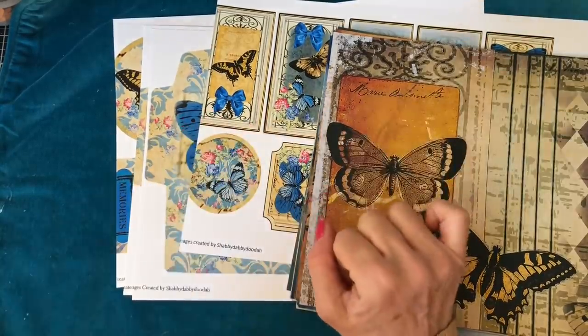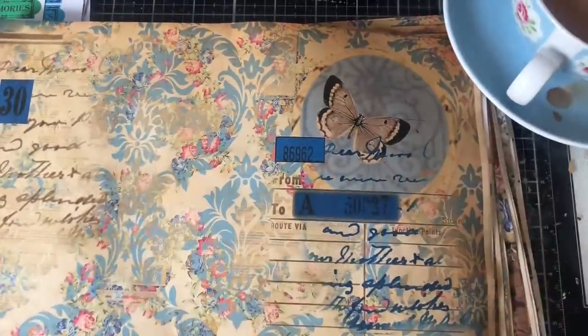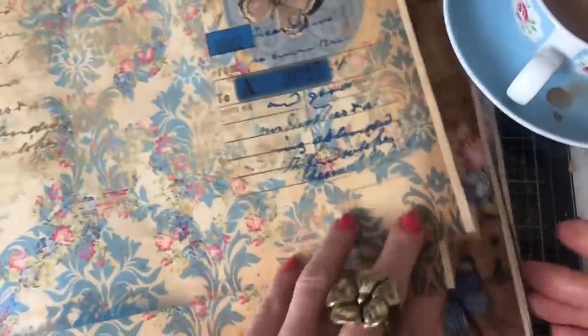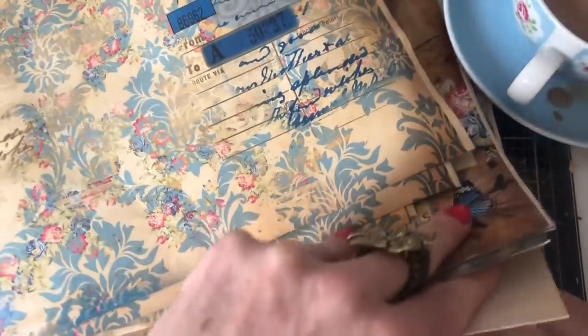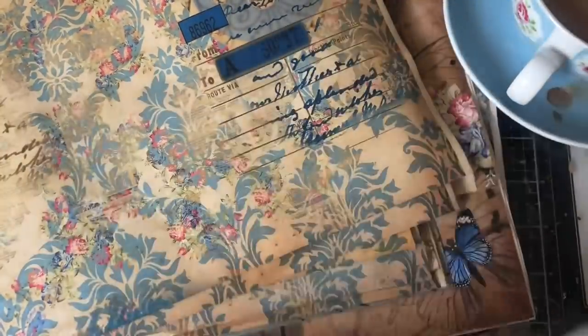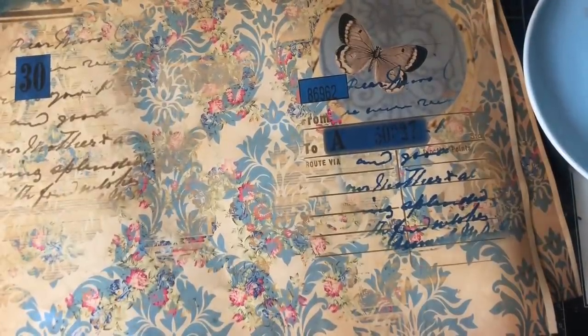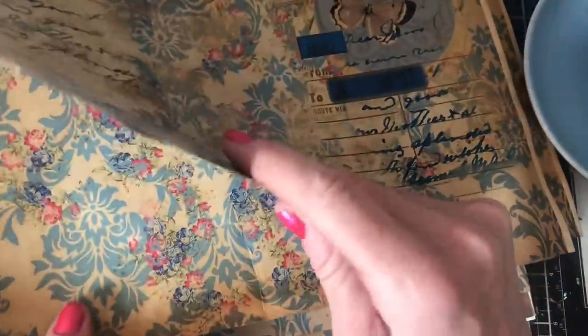I'm back — this is actually a few weeks later. I'd coffee dyed the kit and it had been sitting waiting for me to have time to do more with it. So it's all coffee dyed. I thought what we could do is create a very basic journal, more like a traveler's notebook size, with a variety of page sizes inside.